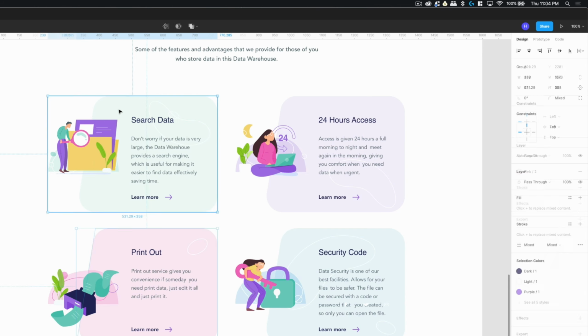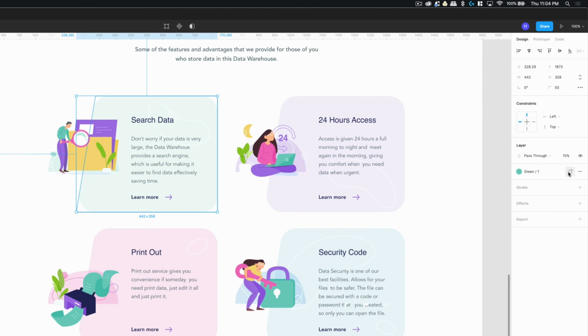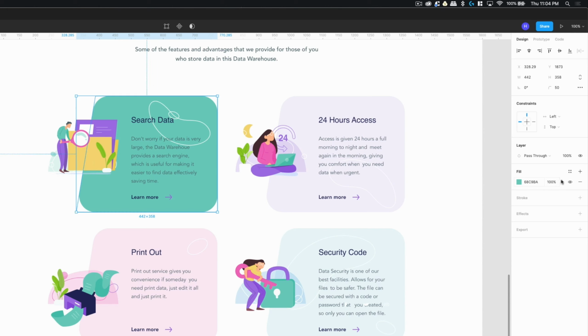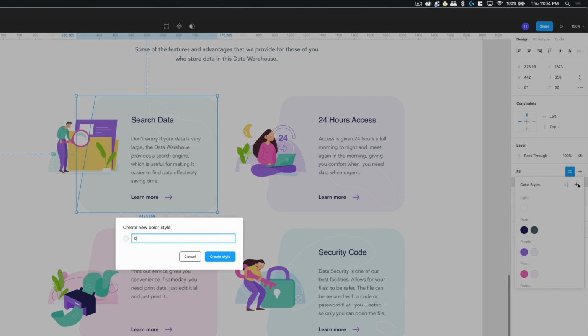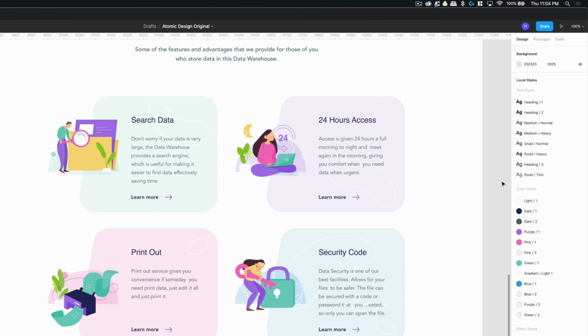Okay. And then last, we have this green color. Again, detach, set the layer to 100, and set the opacity to the hex code to 10, and then add this to green/2.